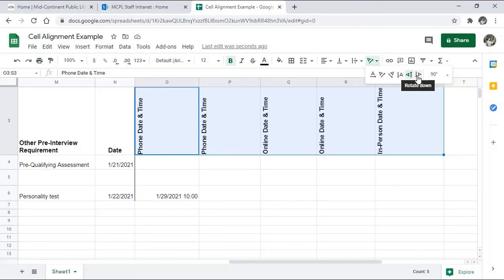Well, that was up, but we could also rotate down, which just reverses where the first word in that particular column heading is. But again, for really small contents within a cell, but much longer column headings, that is a great choice.